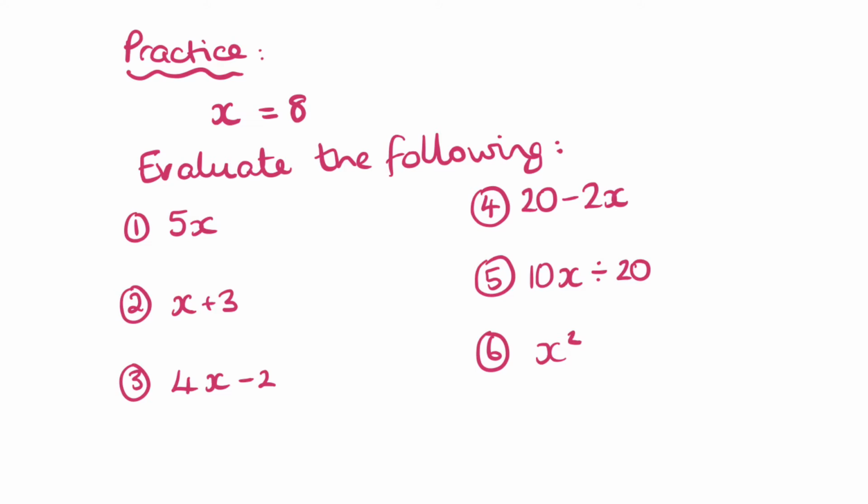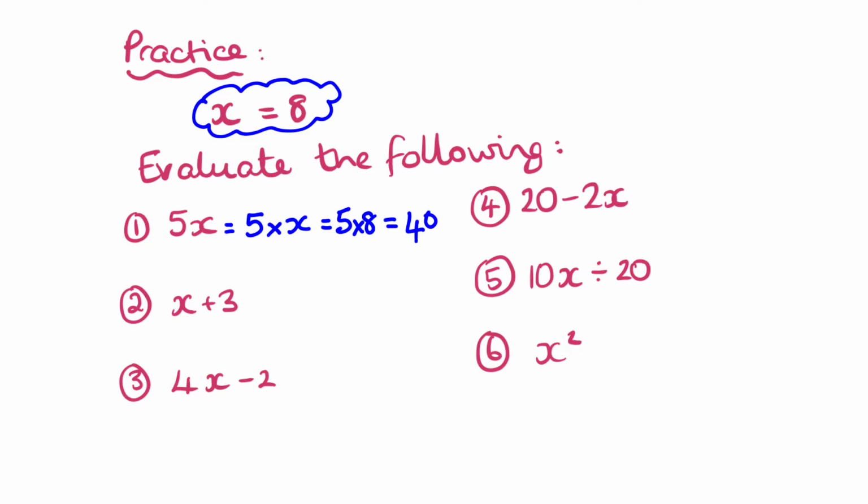We're going to use the value x equals 8, because that's what we're given, and we're going to evaluate the following. So remember what we just said there. When you've got a number and a letter stuck together, that means that they're multiplying. So that means 5 times x, and straight away we can see again why I do my x's curly, so they don't look like a times. So it's very clear that that's a times, a multiplication sign, and that is an x. So remember x is 8, so we're going to do 5 times 8, which is 40. Good.